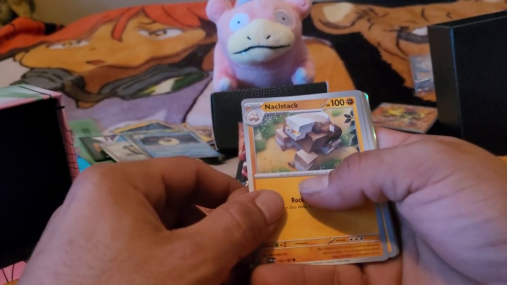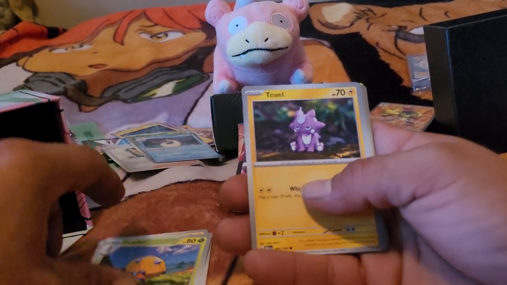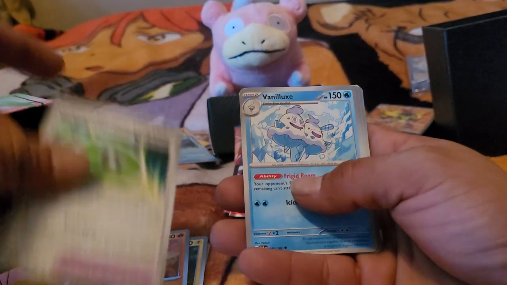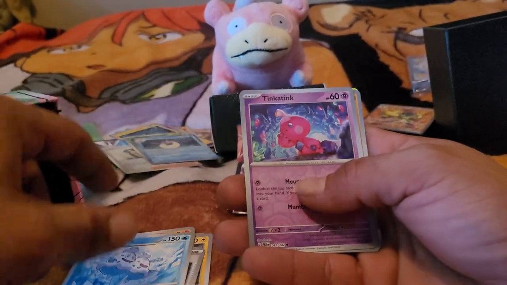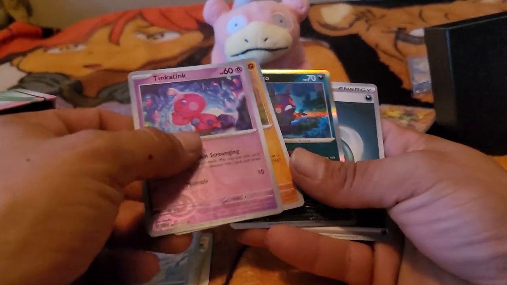We got Naxlack. I don't even know if I said that right. We got Puzzle, Dottler, Toxel, Crocolore, yep. Technical Machine Evolution, Vinilux. And for our hits, we got Tinka Tank, Gligar, and Morpeko Hollow Dark.